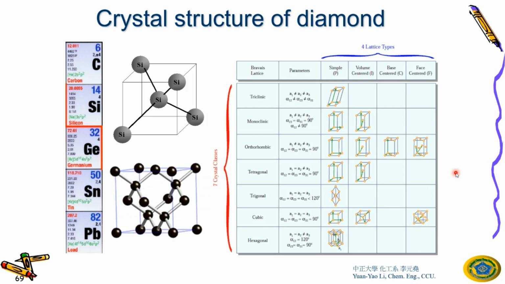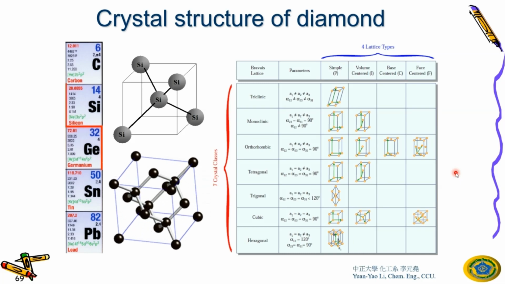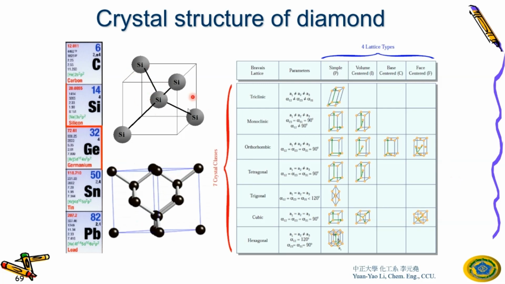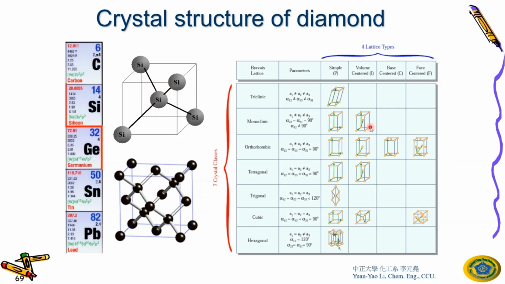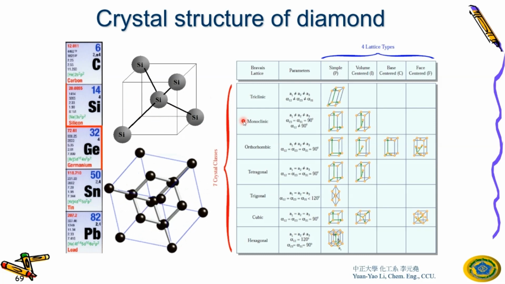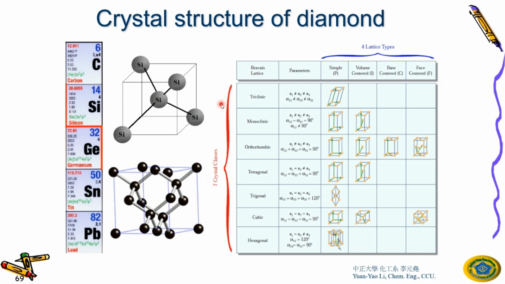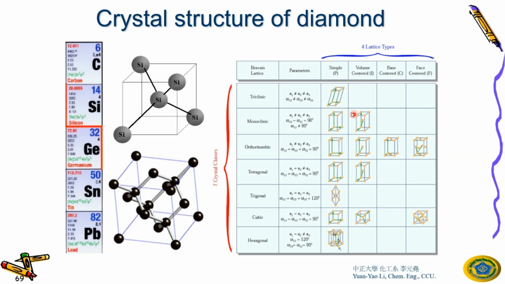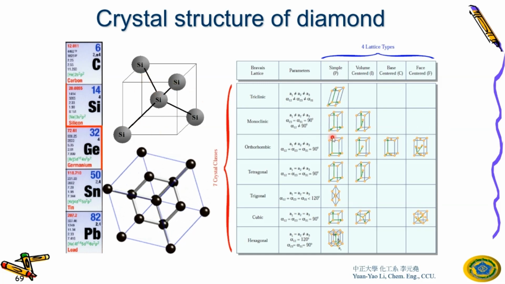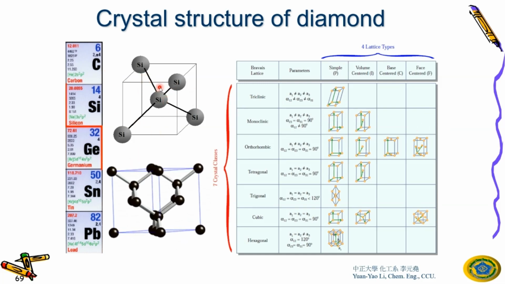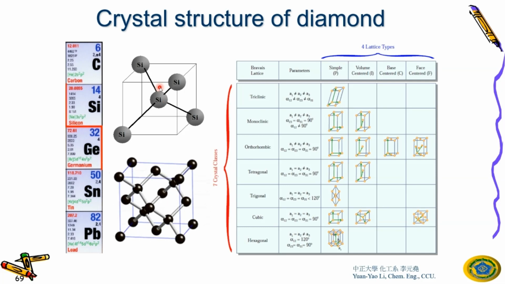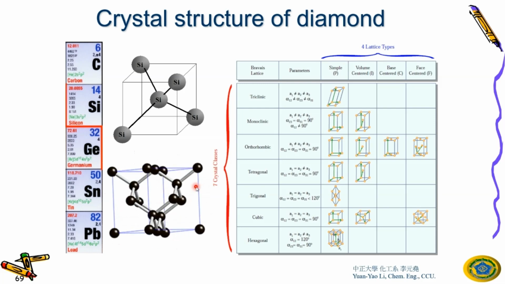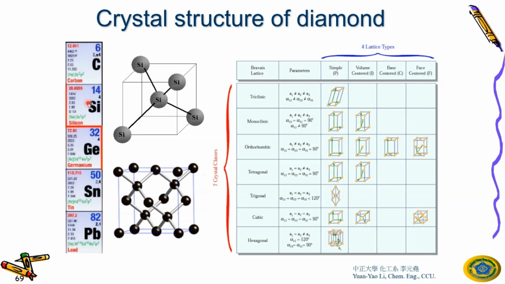You might say, "Wow, Professor, I got number 15 crystal structure. Let's get the Nobel Prize together." But which Bravais lattice does this structure belong to? Can you tell me? No, you cannot. There's no type you can find for this structure. So this tells you this is not a unique cell. How can we find the unique cell of this carbon, diamond, or silicon crystal?